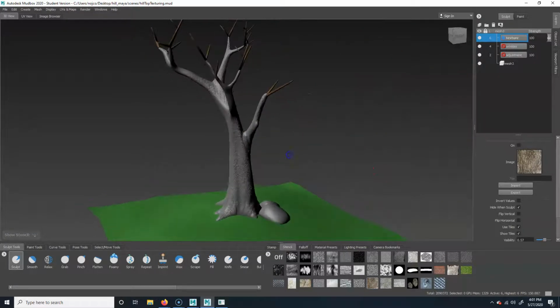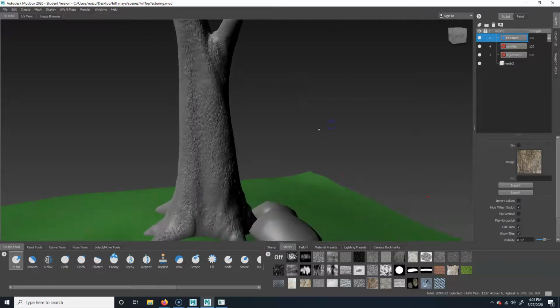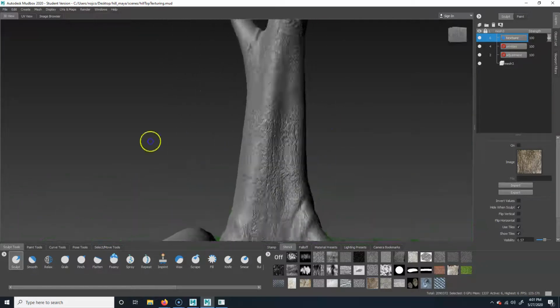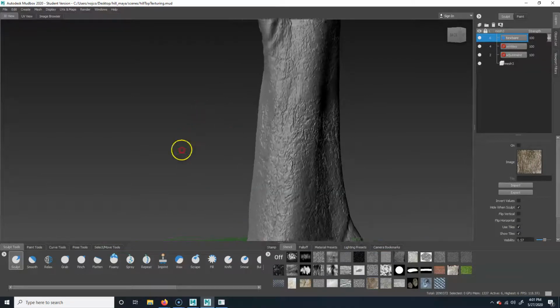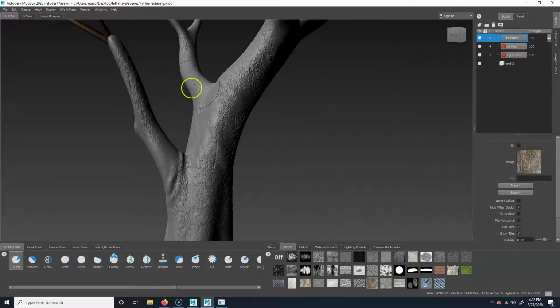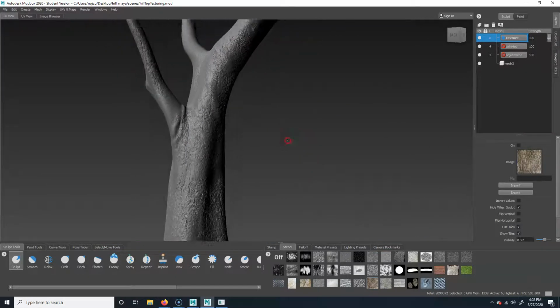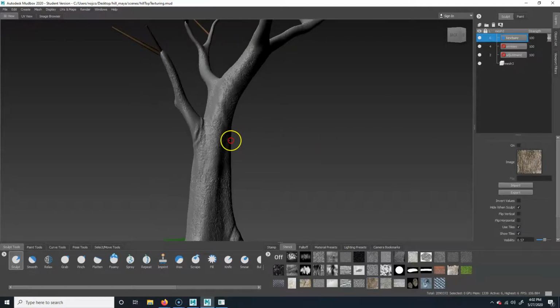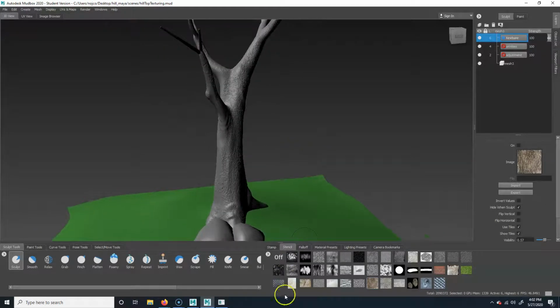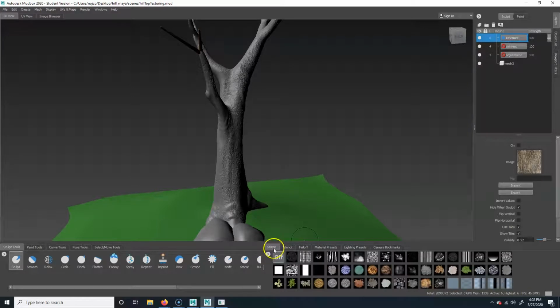All right. So you can see I got kind of a texture going on there. That's not too awful bad. Do a better job than I did, because obviously I missed a bunch of spots and things like that. But that is more or less the stencil, right? So that's pretty useful. It's pretty cool. I'm going to turn that off, so just click on off. Now I'm going to go to the stamp.